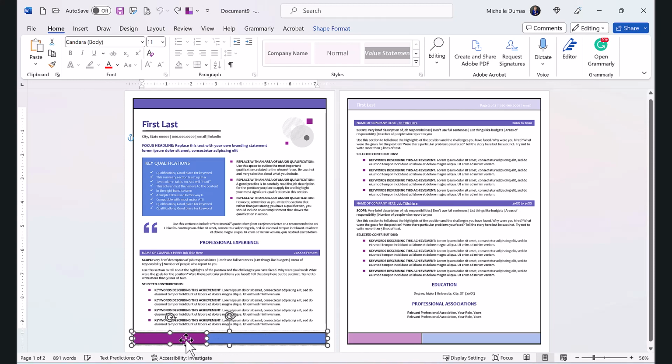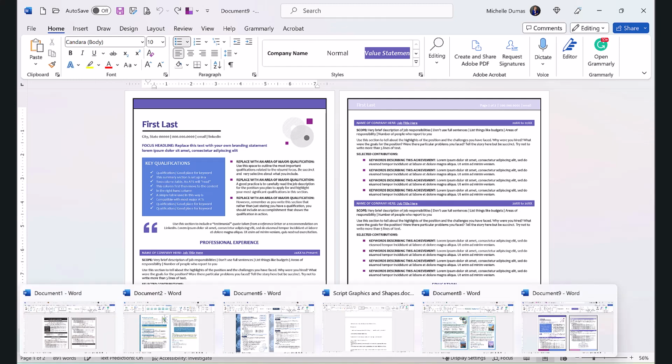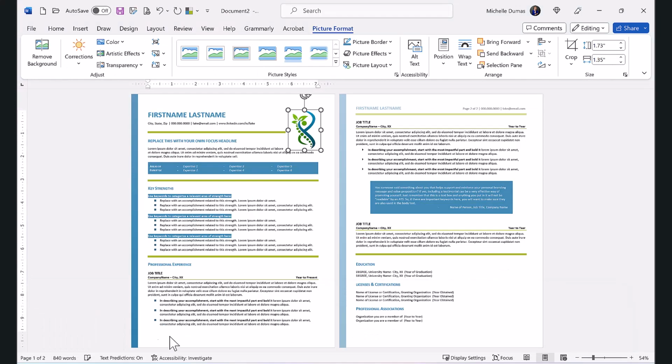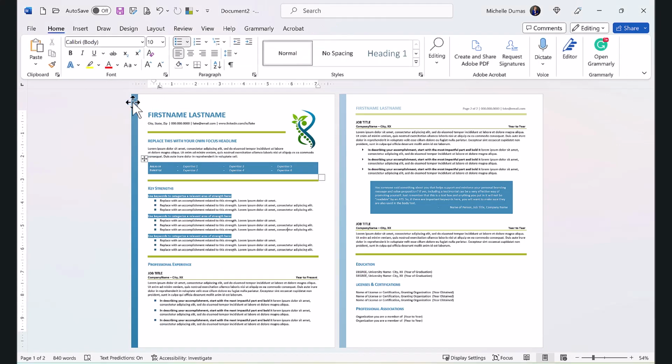This is a shape, and then this is a shape individually. Now we've used a similar technique on this Nursing Edge collection resume, and there's a small border over here on the left hand side that is just a rectangular shape, a filled rectangular shape.